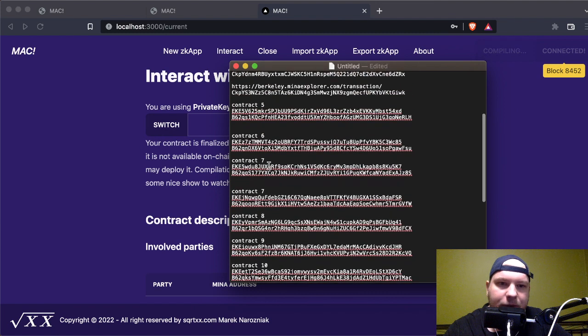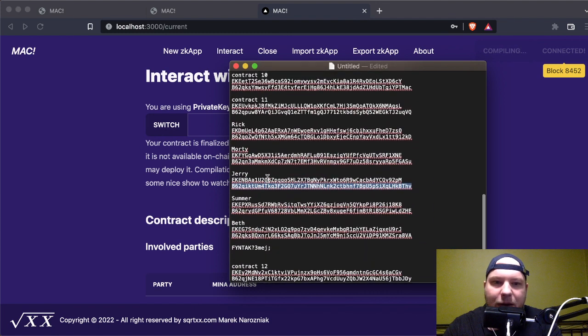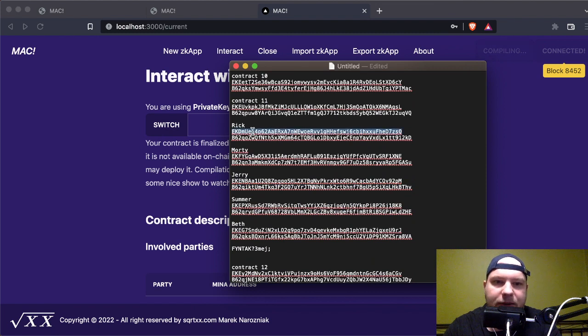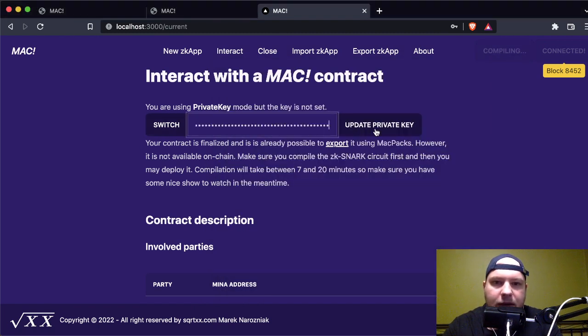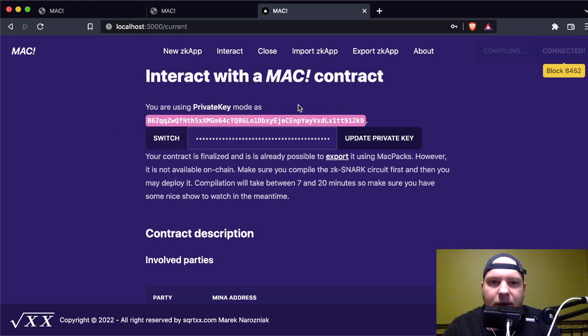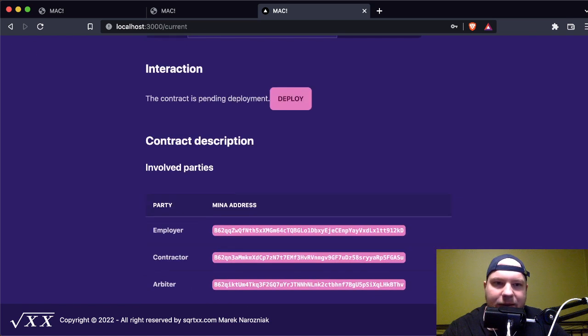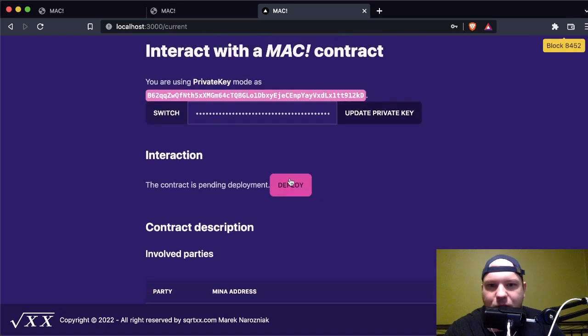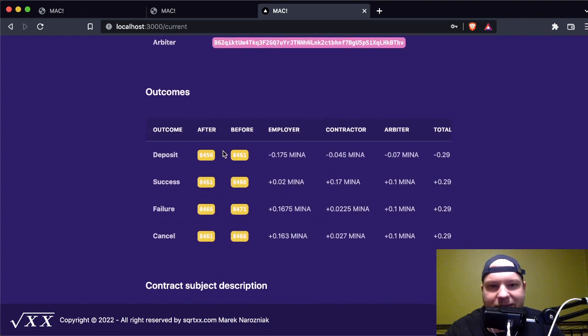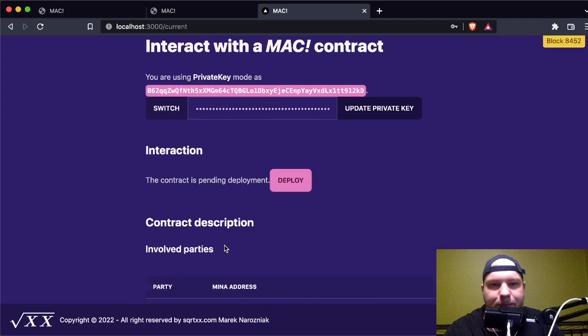So if I use the private key mode and provide the private key of, maybe, Rick, and click here, now I use this identity. If you switch to the private key mode, you do not need to use the AURO wallet. The circuit has compiled, perfect. The only thing we can do is deploy, because it only shows you the actions that are available within this time frame.